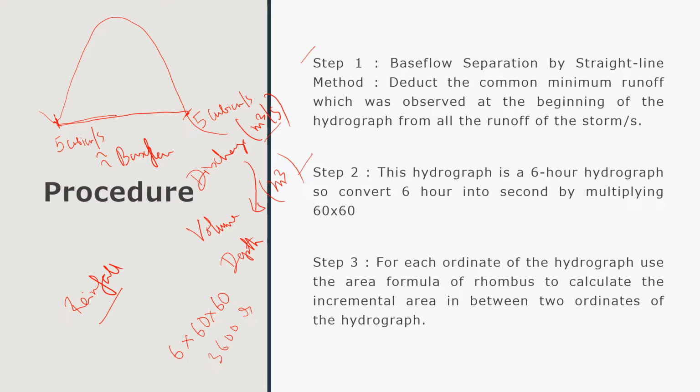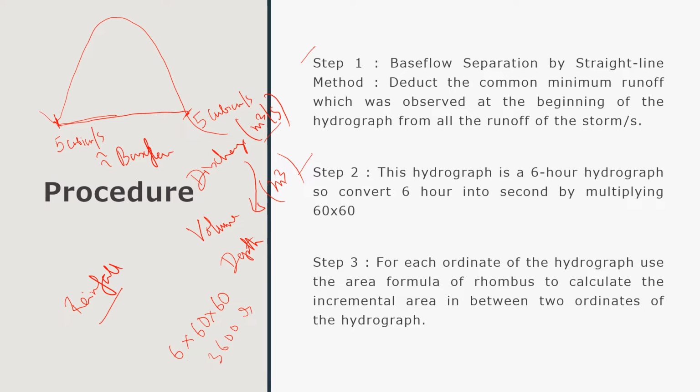Okay. As the discharges are given in meter cube per second, if you observe the first table of the first slide, you will find that all the discharges are given in meter cube per second. So I have to convert the frequency of the hydrograph from hours to seconds. By frequency of the hydrograph, I mean that all the ordinates of the hydrograph come at a 6-hourly duration.